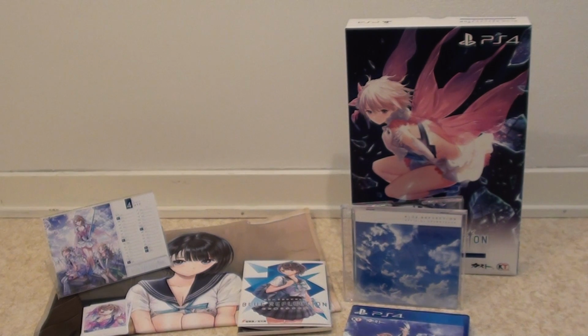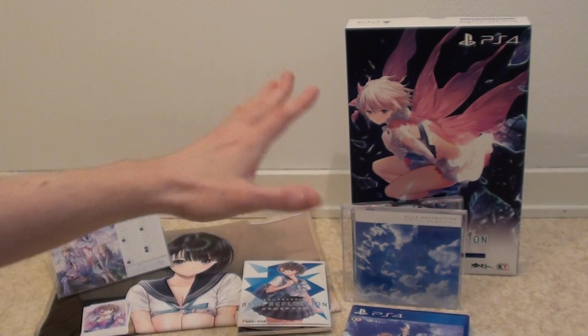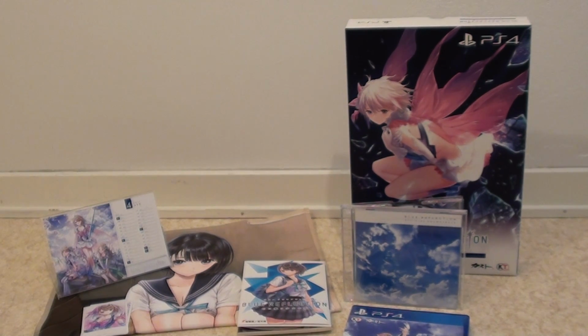As I've said a lot here, I really like the edition. Love this premium box. A lot of really nice and cute content, and also the Famitsu DX Pack there at the start. So really glad that I ended up getting this, even though I was a little worried because the premium box by itself was sold out pretty much everywhere at the time I was trying to find this.